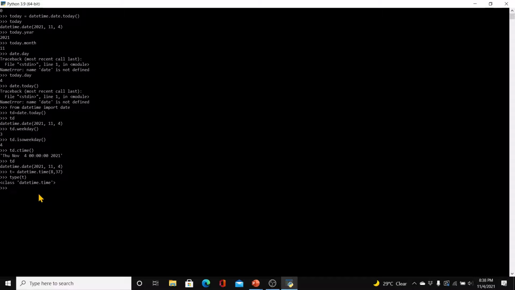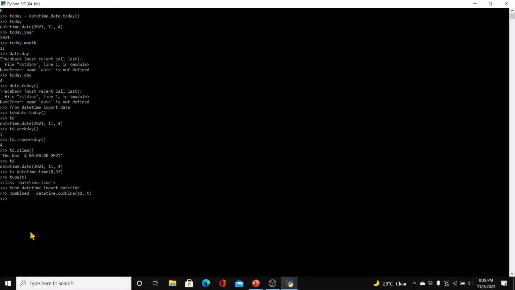Now the combine method comes from the datetime class in the datetime module. So we can say from datetime import datetime, and then we can say combined equal to datetime dot combine, and we pass in the date and the time, right?